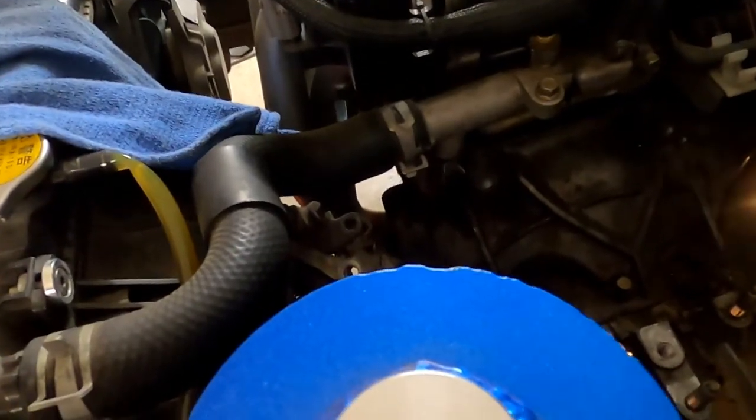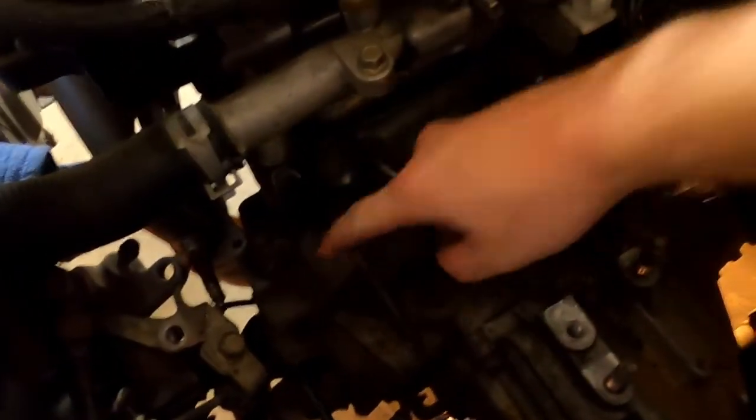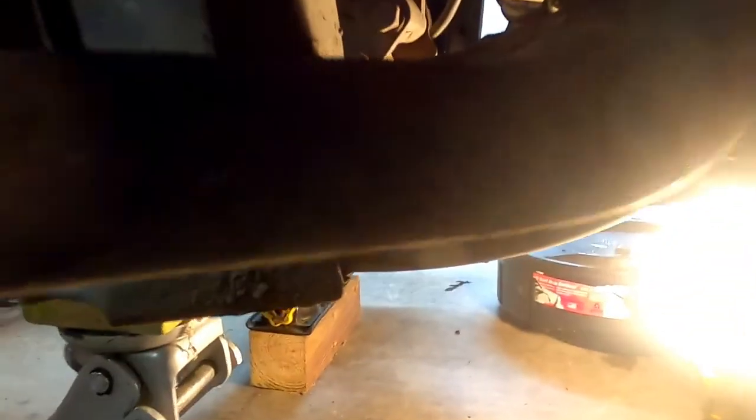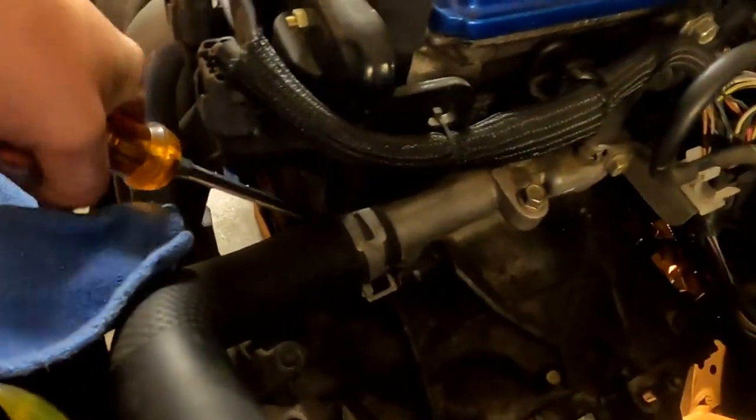Well, all the bolts are out. There were a bunch of 19s and 17s, a couple of 14s. They just went around. You can already see like three of them here. There was these here that we already pulled, and it's all I've really done. I have supported the trans, as you can see under there. And really, what we have left is we're just trying to wiggle it off. And I've been trading off, kind of wiggling it by hand, and I've got my biggest screwdriver, and I'm twisting and pushing on it like that.